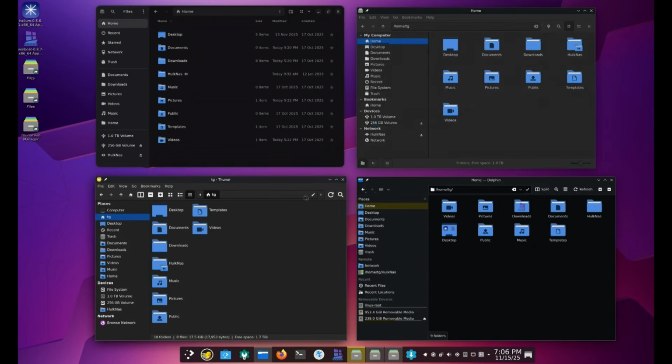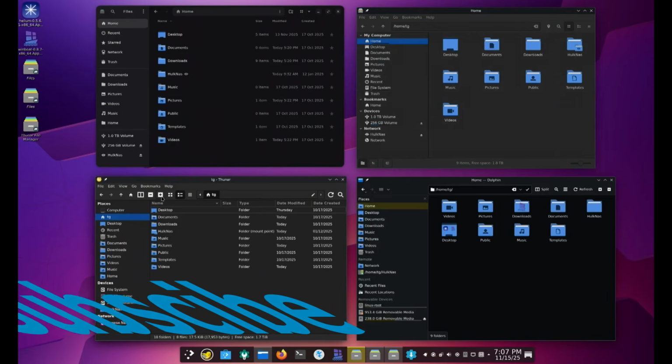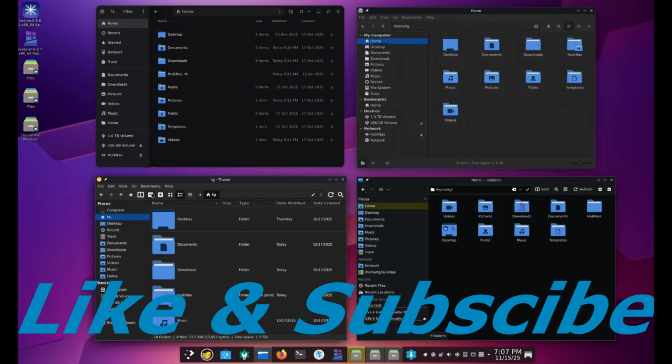And I don't know if you can move these around. I believe in Dolphin you can move these where you want to move them, but I'm not 100% sure about that. But right now I'm in a compact view. Let's go to icons here. Let's go to list view. Let's say I want to make these bigger. Now I can make those bigger.